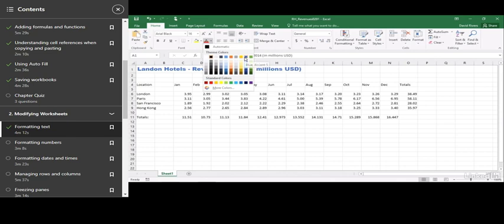And by choosing theme colors, you're going to ensure that if you change the theme later from the default theme, which is just a set of colors and fonts and so on, the colors will change when you change themes. If you go to standard colors, you'll be setting the color permanently, so even when you change themes, that color will not change. Let's go to one of the theme colors, like a nice dark blue here, and give it a click.